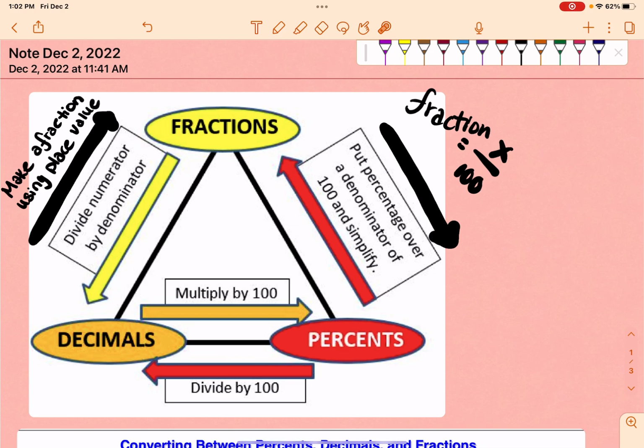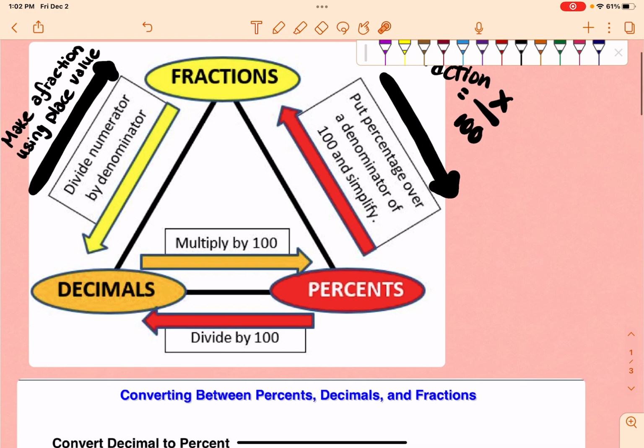So from decimal to percent, if I want to switch, I would multiply it by 100 to get to my percent. If I'm at a percent and want to go to my decimal, then I would divide by 100. So I've put this on here to give us a good way of being able to reference how you can go back and forth. So, feel free to take a screenshot. I did put a screenshot in the Google Classroom that's there along with this video.